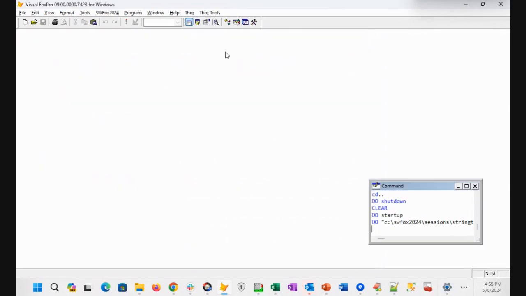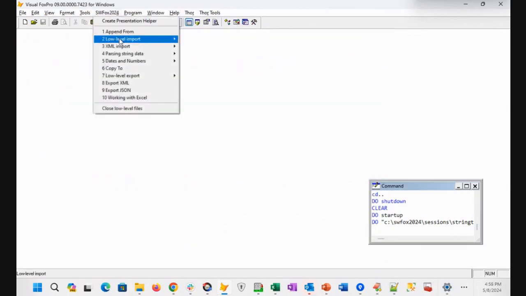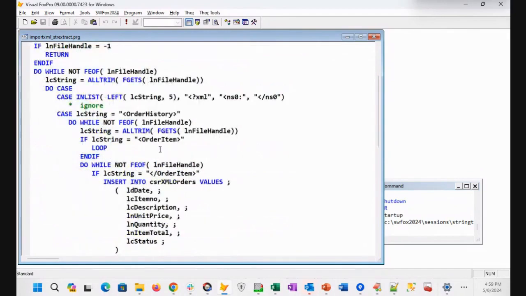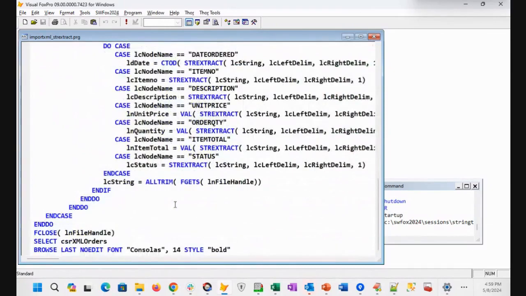And the third way is even more kind of a roll your own solution, where we're going to step through the file looking for end of file. We're not using the document object model in this case. We're going to ignore the XML header line and then parse whatever else we find depending on what the string is. It's either a group header of order history, or it's an order item, or it's a field, and we just simply walk through that code. That's a little bit tedious, but you can certainly do it.